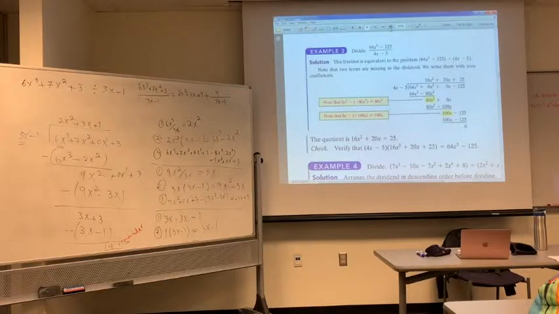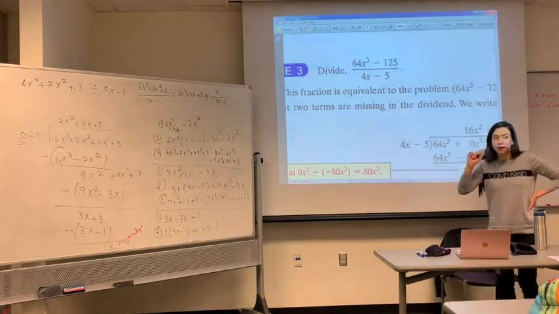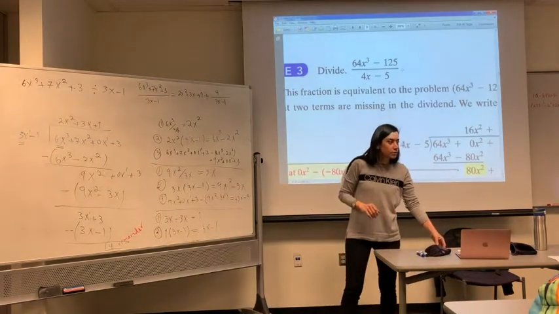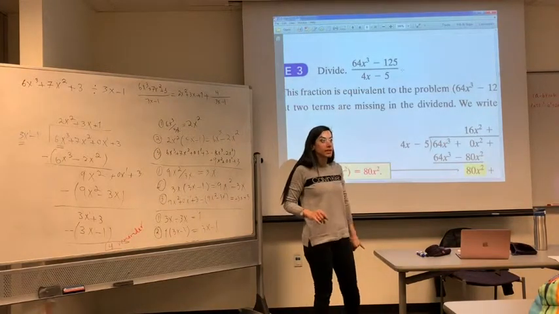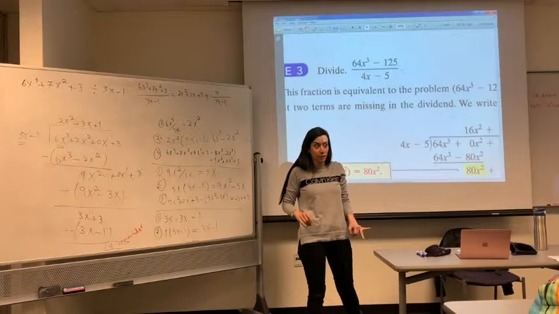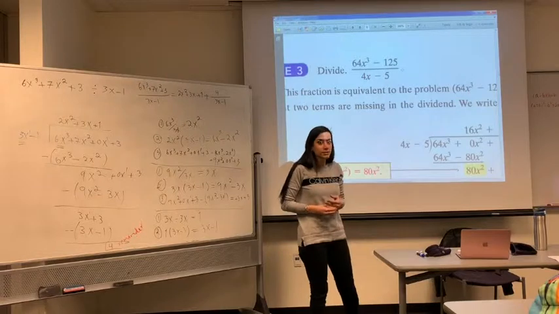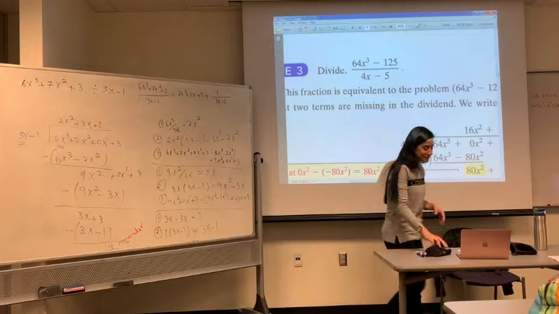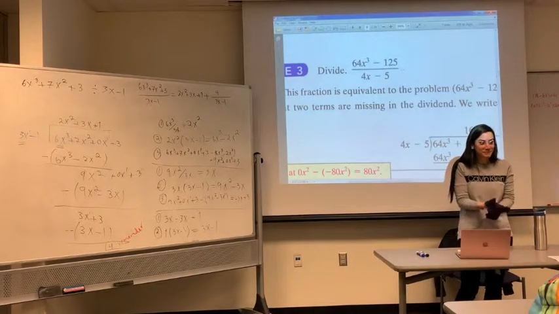Let's find this one. So don't forget 0 multiplied by x power 2, 0 multiplied by x power 1, correct? How do you know there's going to be a 0x power? You know because you have x power 3 and you're missing x power 2 and x power 1. So if you're missing powers, I'm just making sure, because she's going to put one on the exam just like that to try and mark points off.